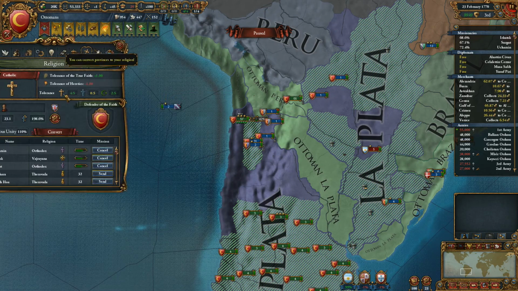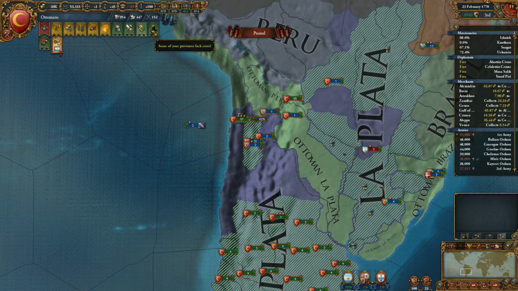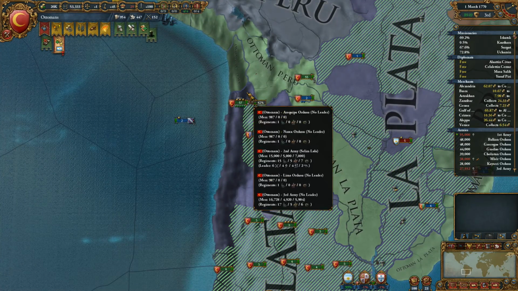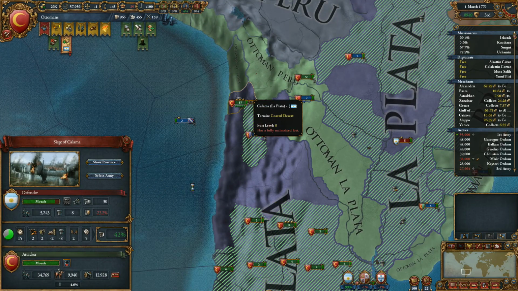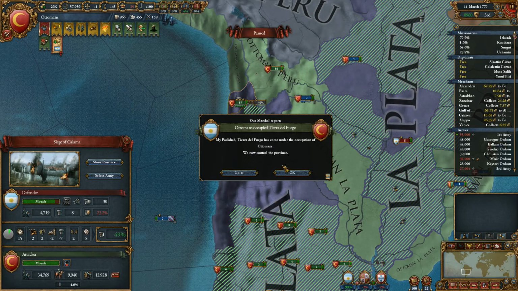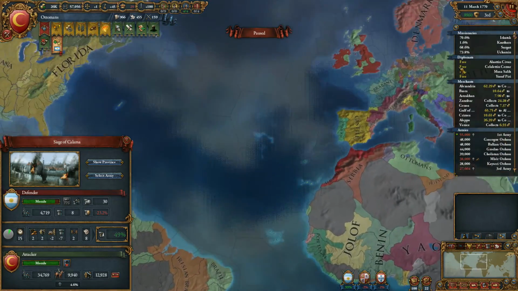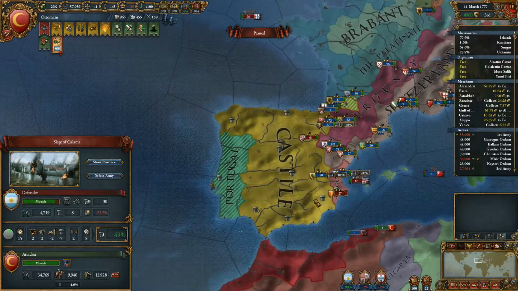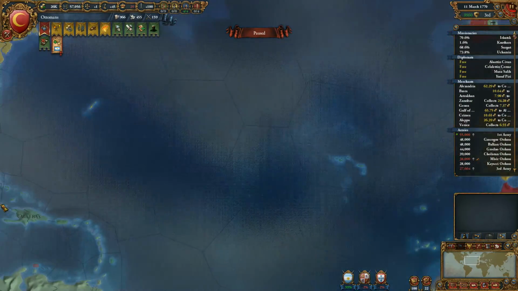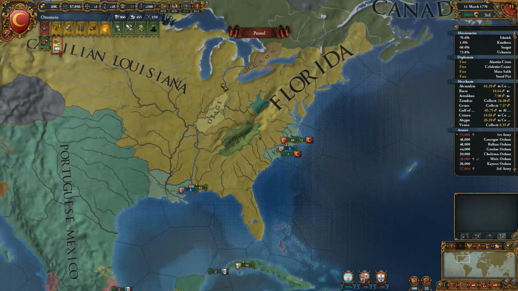Alright, conversions. Keeping my papal influence from completely depleting. I still don't know what influences the amount of papal influence that you get from converting provinces. Is that development? Maybe. I am yet to check that. So we can't really take anything from Portugal because it is being sieged by the Caribbean. Maybe they will surrender in time. If not, hey, whatever.